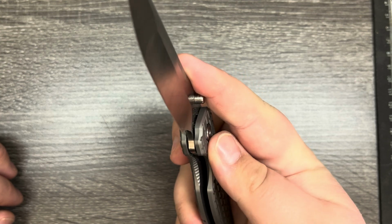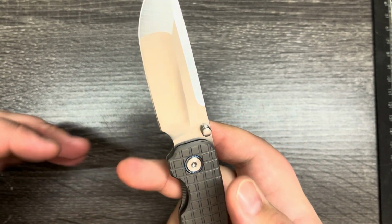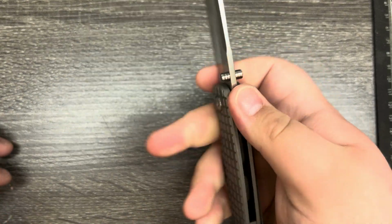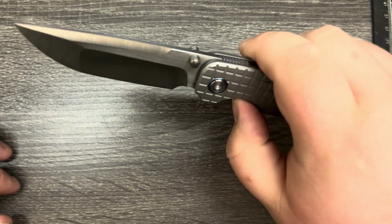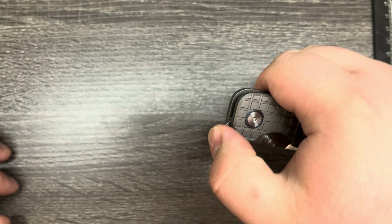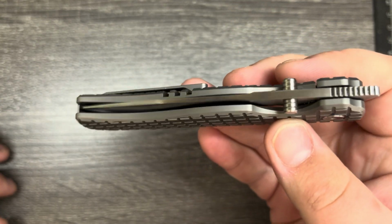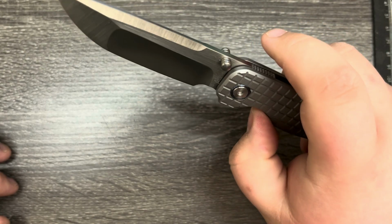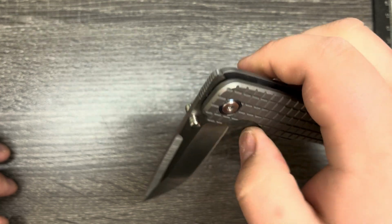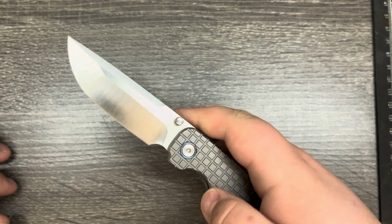Reverse flick, the angle makes this for an even stronger detent just because you're coming at it from way under, and that leads to a really nice deployment, which overall I find really nice and enjoyable. Now this is on bearings as well, and the action's really great. You can see the way this just drops on its own. The second you depress that lock bar, it drops right to the thumb, and then with just a little shake, shuts itself. Really great, really nice, solid detent.